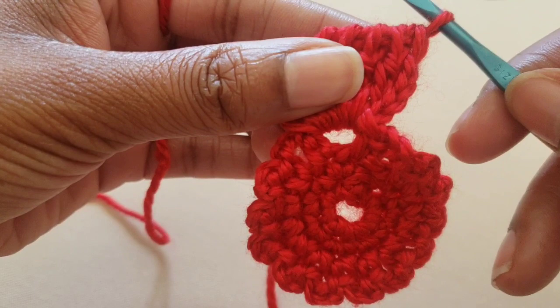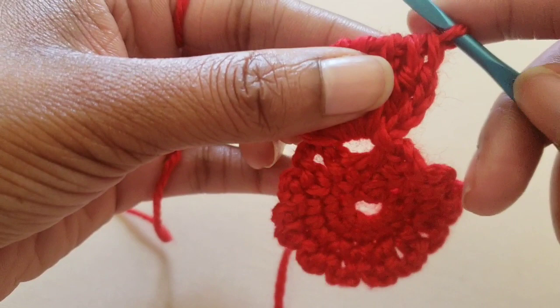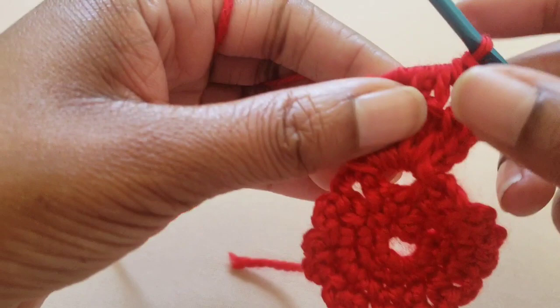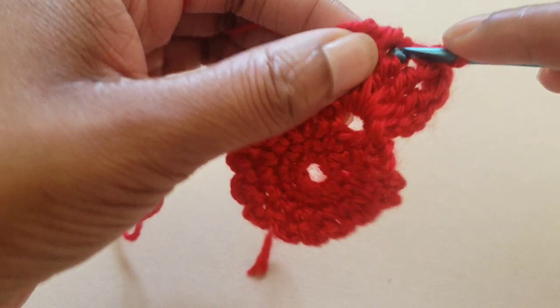Anyway, from here, what we're going to do is, when you pull these open, there's a little space in between the stitches, and we're going to be going into that space. Okay, so we're not going into the very first one, but we're going to go into the second one. So insert your hook, pull up a loop, and single crochet. And then insert your hook into the next one, pull up a loop, and single crochet. Insert your hook into the next space, pull up a loop, single crochet.